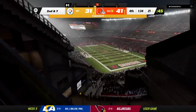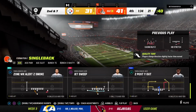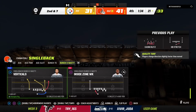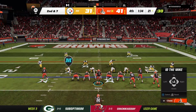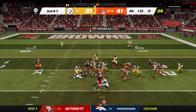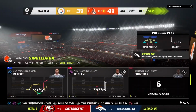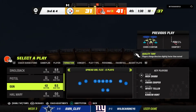Chubb with a first down carry as he'll get about 3 out of it. Make it 2nd and 7 coming up. Now a second timeout called for by the defense, as he'll get it with just over 90 seconds to go in the ball game. Have to imagine this will be on the ground as well as they come up 2nd and 7. Chubb on the counter. And he'll take this inside the 20 and down to the 18. Now the Steelers going to use their 3rd and final timeout, as it'll come with an even 90 seconds remaining on the clock.